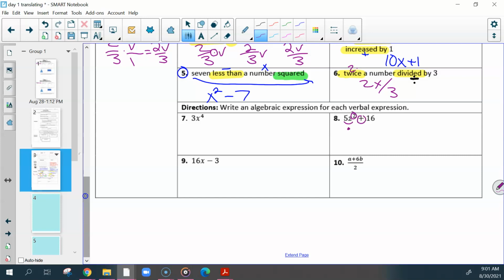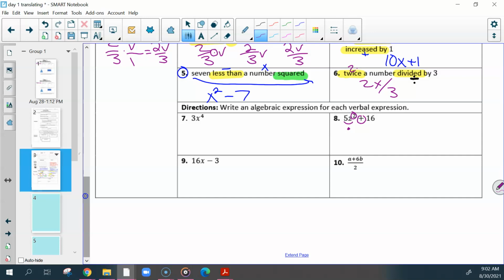Somewhere in our wording, we need to have something that says they're multiplying, something that says they're adding, and something that says the z is being squared. Okay? I'm going to give you 2 ways to write this, and then if you want to change any of those words, you are more than welcome. I'm going to give you the shortest, easiest way to write it.